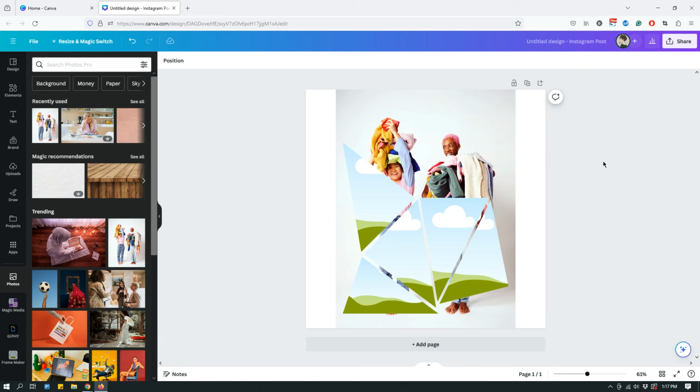Now, here's the thing. The whole thing is starting to look like one big image, even though it's not, because we have the guide in the background and the shapes are matching the photo that we have in the back. So now it's looking like one shape, so don't get confused. It's not one image, okay? It just means that you're doing it right. So you want it to look like one perfectly good image. If not, then it's not going to look right.